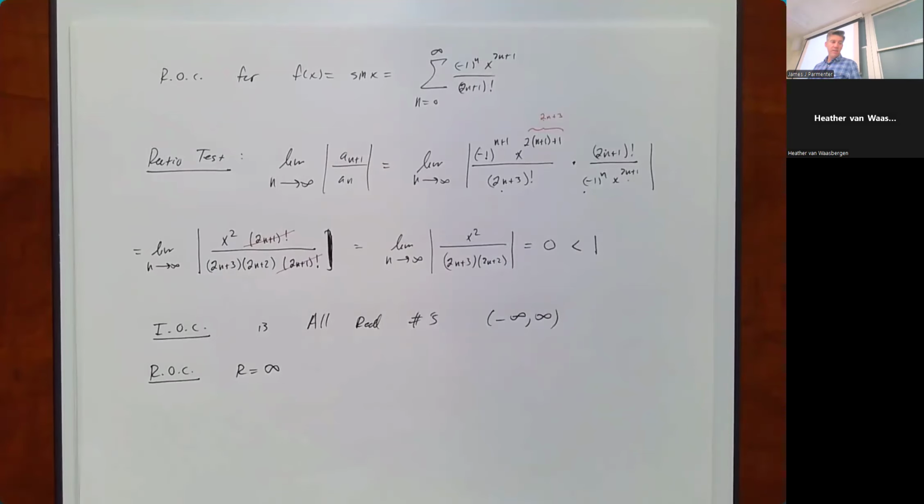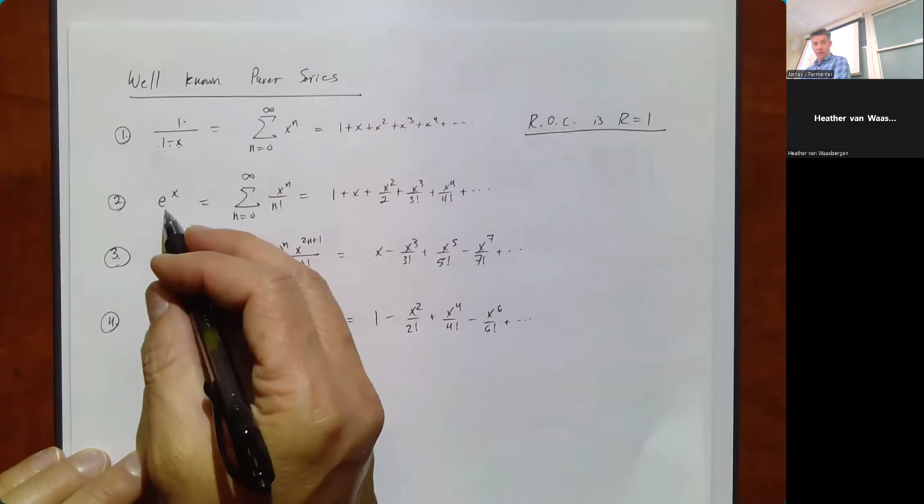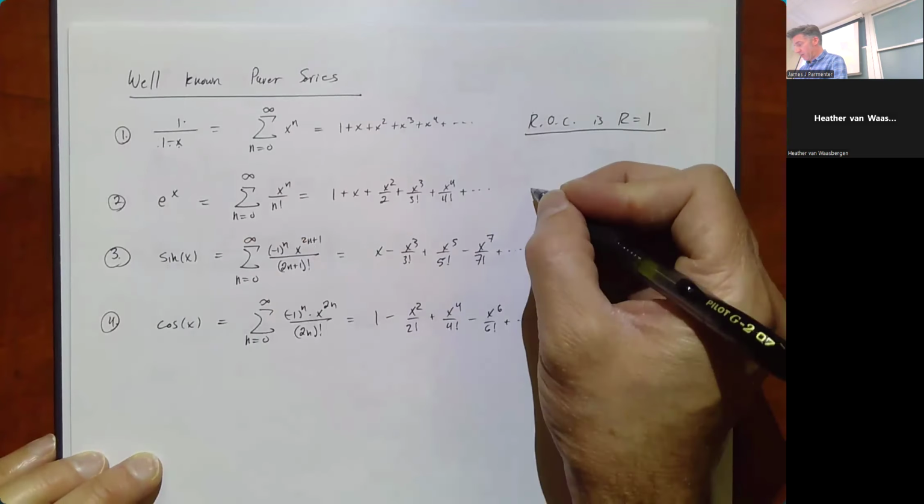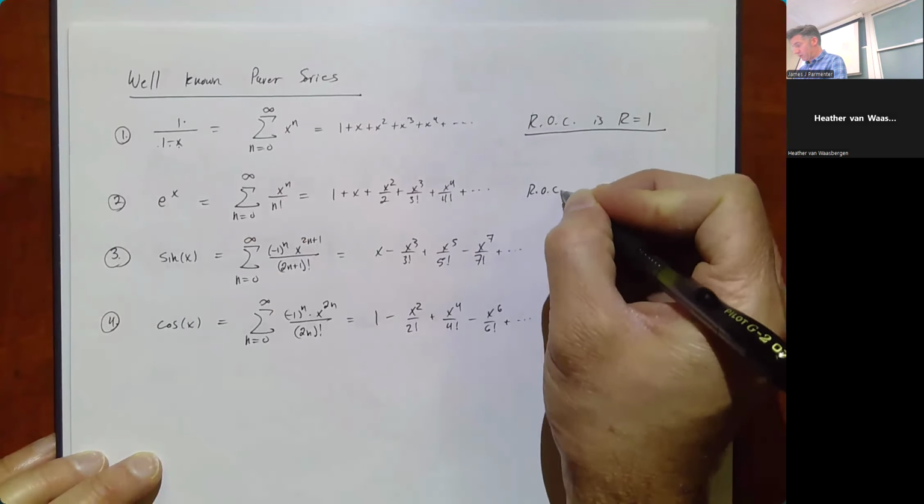There is a theorem that, again, I don't think is taught in this class, but I'm going to mention anyway, that if you take the derivative of a series or the antiderivative of a series, it has the same radius of convergence as the original series. So we saw before last class that e to the x has a radius of convergence of r equal to infinity.